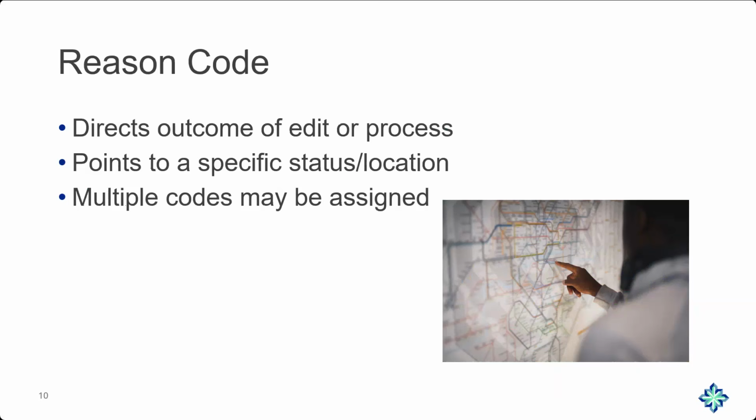Multiple reason codes or edits can be assigned to any claim depending on the situation. And actually up to 10 can appear on a claim at once. I personally don't think I've ever seen one with that many, but for those of you that have worked with FIS and worked in DDE for a while, you know that it's not uncommon for 1, 2, 3, 4 reason codes to be on a claim. Now, fixing one may take care of multiple, and at the same point, fixing one may cause another one to appear. So it's a process.